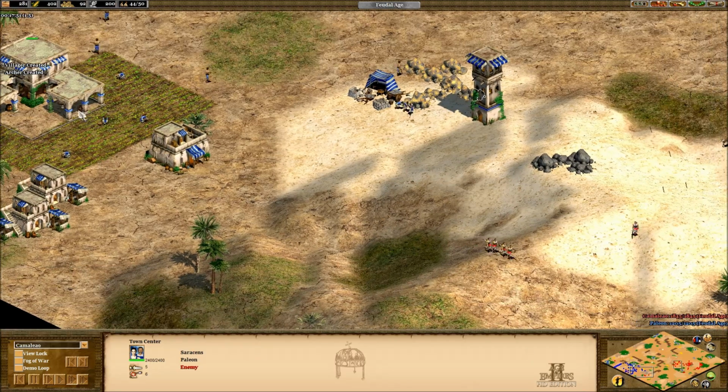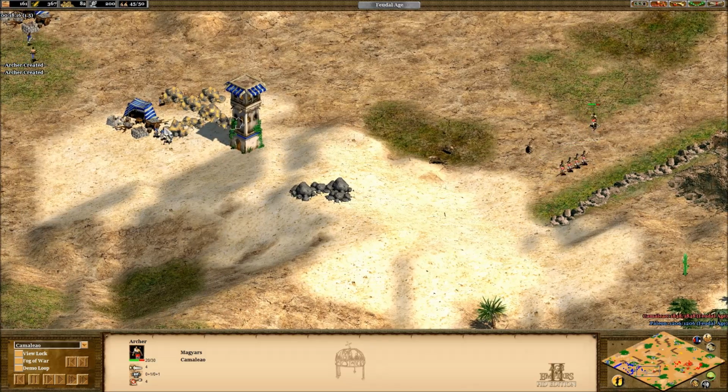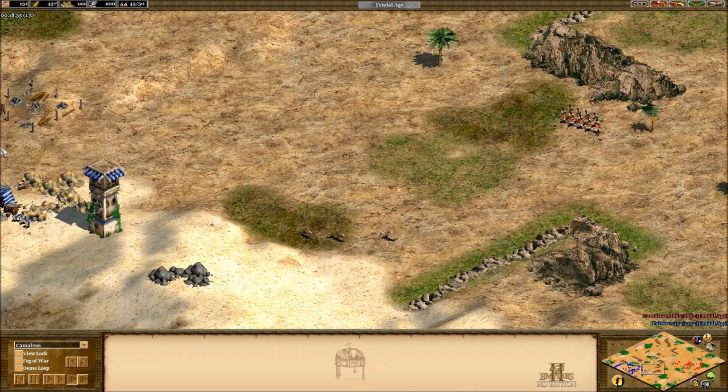Speed it up a bit. Now I saw this tower here, it attacked my archer for a while, so I know I cannot attack this gold mine. But I have quite a good number of archers by now.